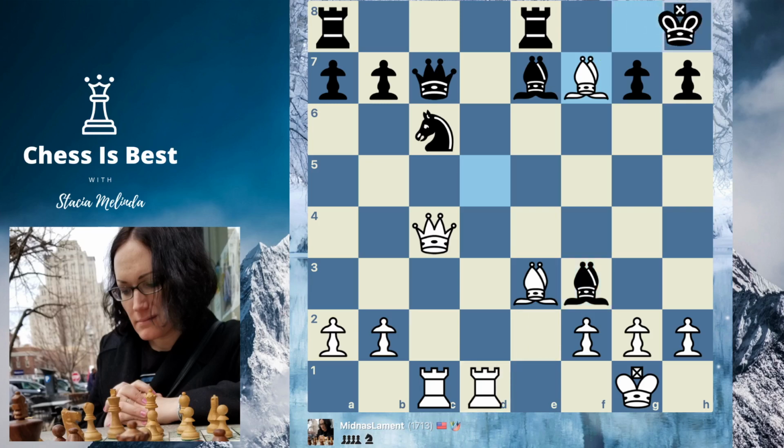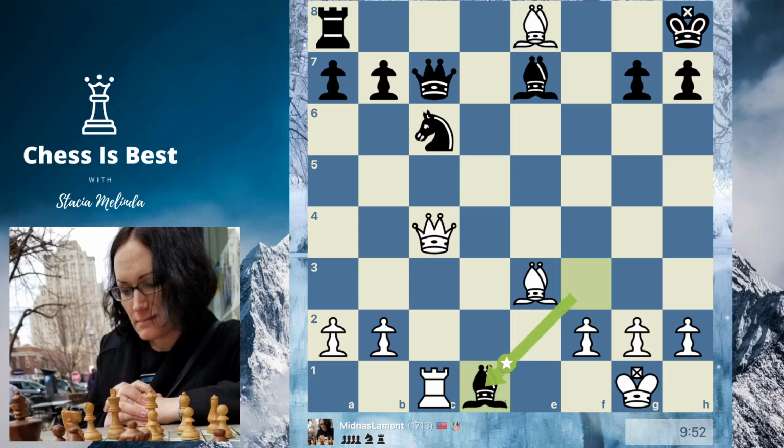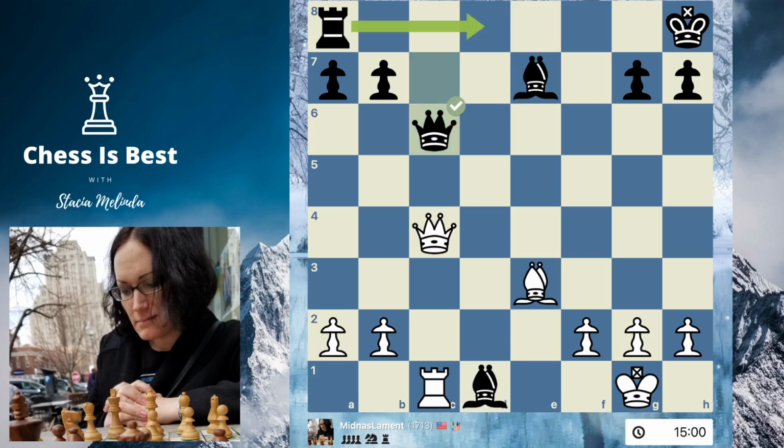All right, so if king h8 and we take a rook, they take a rook. So we're up a pawn so far. We take the bishop. Let's say they take a bishop. Oh man, this is just winning because now I take the queen. And if they take, we take the bishop.